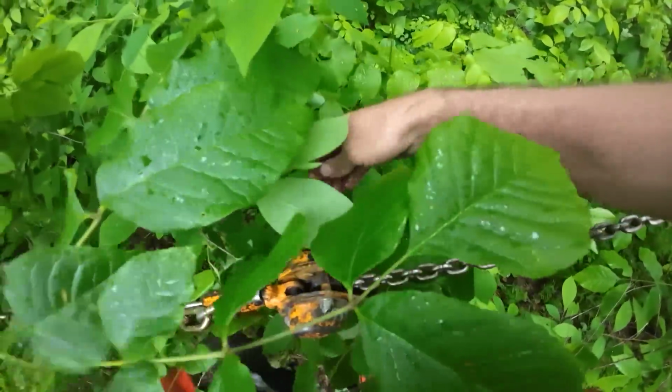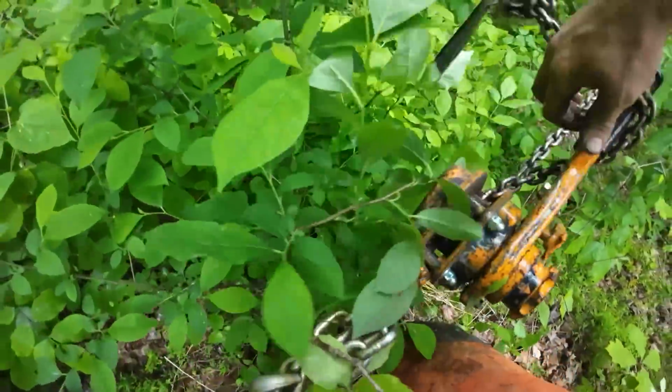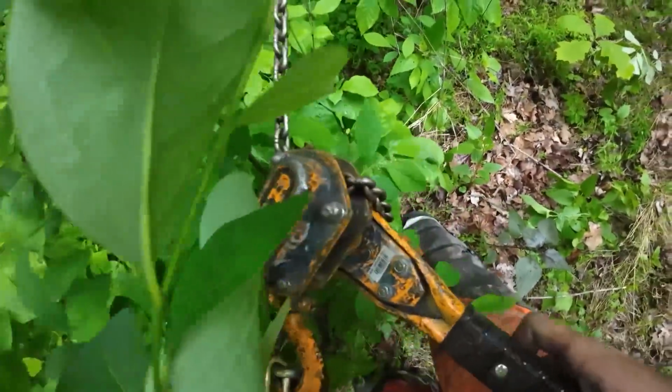Can you even see? There's too many leaves, you can't see. No, come on.